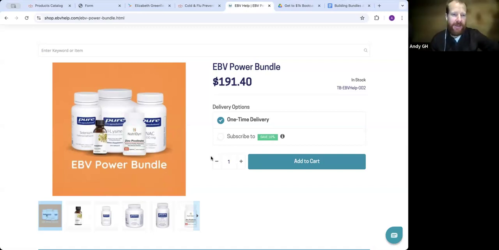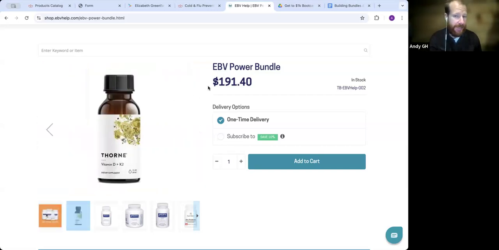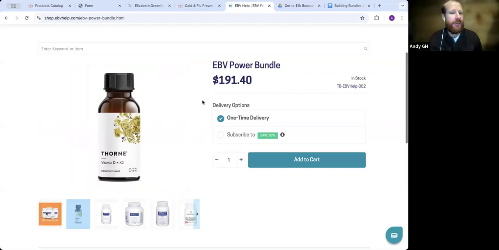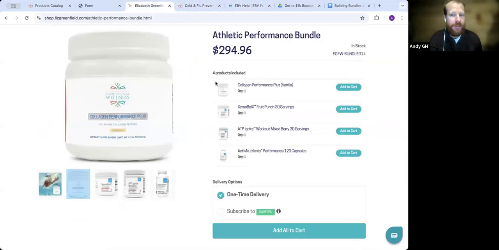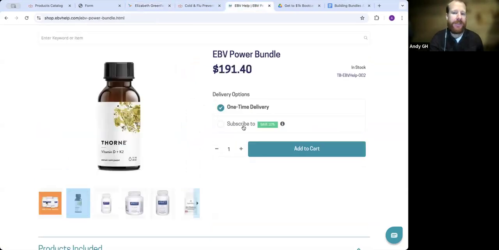Yeah, and I think watching the count in those bundles is a really good point. It's something that, not seeing patients as a practitioner, I might not think about. So that's definitely something to consider with these bundles as well. And just as an example, this would be a fixed bundle. As opposed to this flex bundle where each product has an add to cart and you can add all to cart at the bottom, this fixed bundle just has the add to cart option.